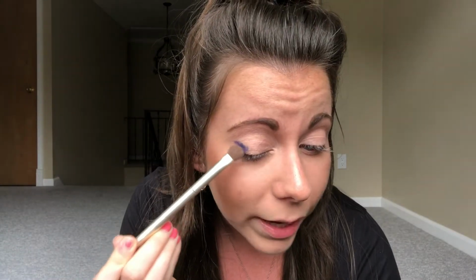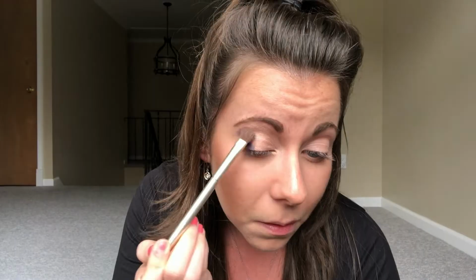Okay, chill, chill, honey. I don't want to touch it because it looks so perfect, but I have to now. Guys, look at that. Outer corner. Oh God, I use the mirror, Sarah. That's what it's here for. Don't look at this camera. Oh, okay, that's so bright. Oh, that's okay. No turning back now.